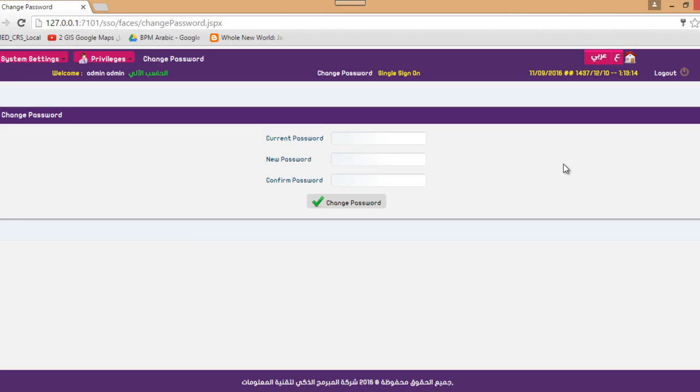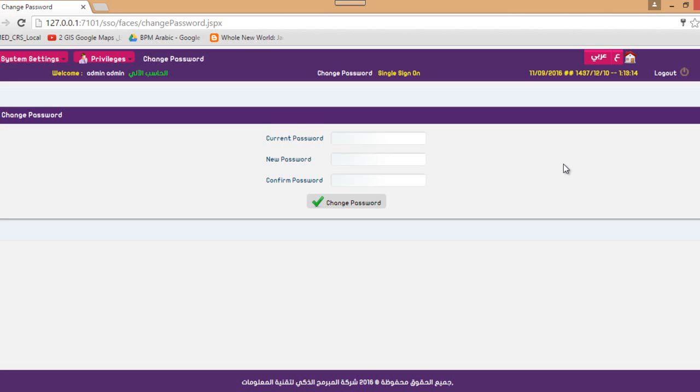The main advantage of the system is that it doesn't require a license per user. You have an unlimited number of users that can use the system, and as I said earlier, it can support any kind of technology. It sends the parameters using HTTP post parameters, so it can support any web technology. Even Oracle Forms can be supported and integrated with the system.